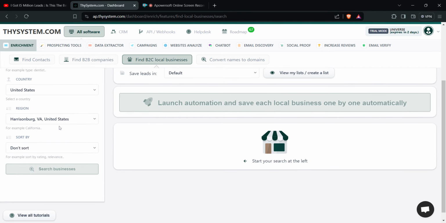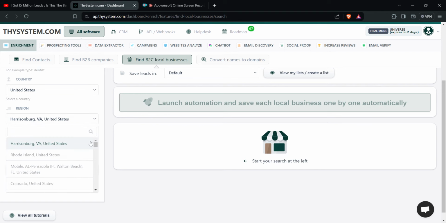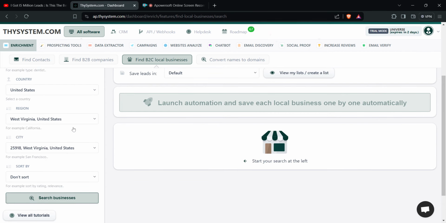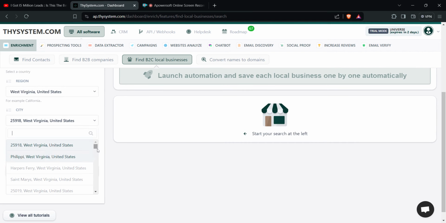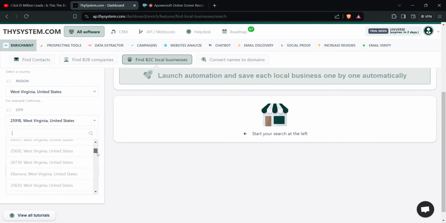Are you targeting a specific region? So you choose a specific region that you are targeting. Maybe Kentucky, Texas, any of this. You choose any that works with you. West Virginia, for instance, I'm gonna choose that. And then it even goes narrower. It asks you where in West Virginia. It gives you a lot of options when it comes to West Virginia. As you can see, it gives you the addresses, specific addresses.